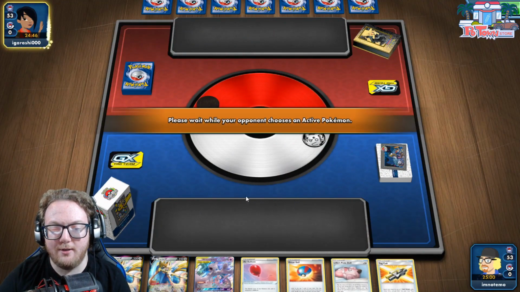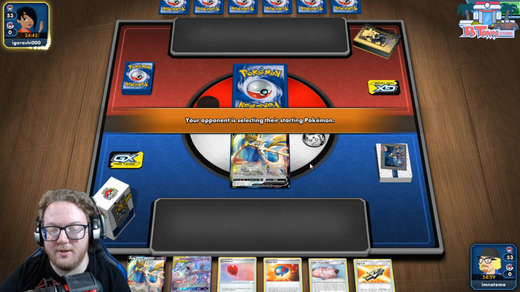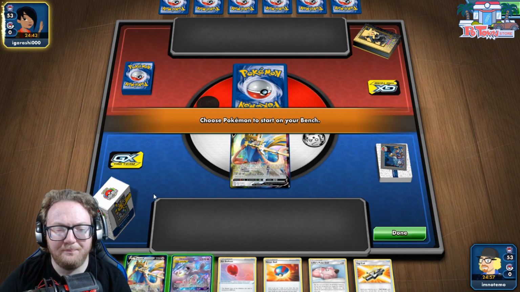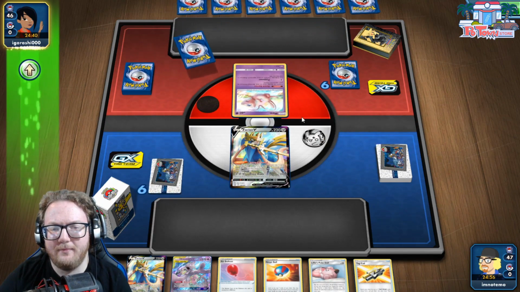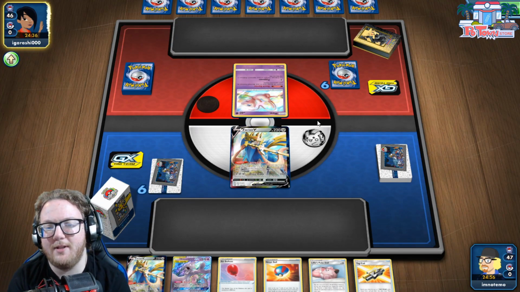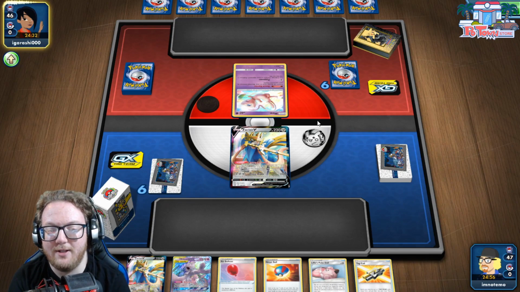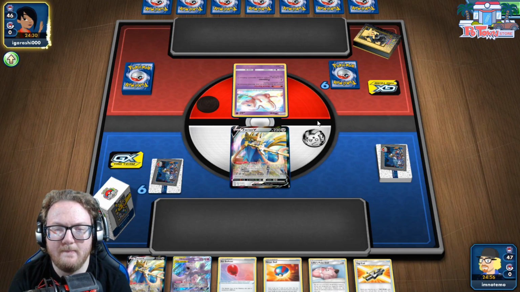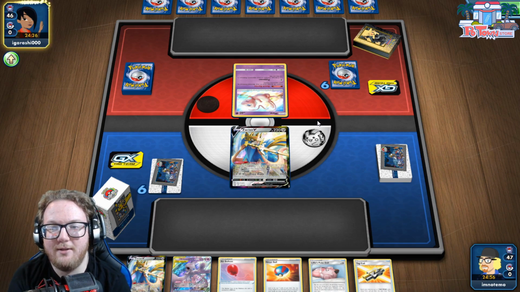Another pretty decent start. I've been getting pretty good hands with this list. I think this list is really consistent. I made some changes, so it still has the energy disruption to deal with ADPZ a bit, to help against Dragapult a bit, but it also is fairly consistent as far as mill decks consistencies go. So let's see what we're playing against here.